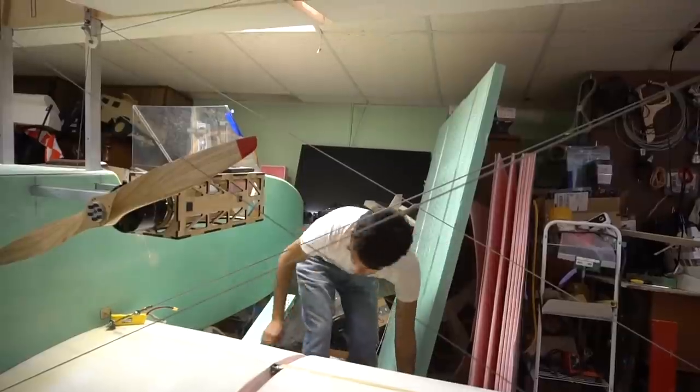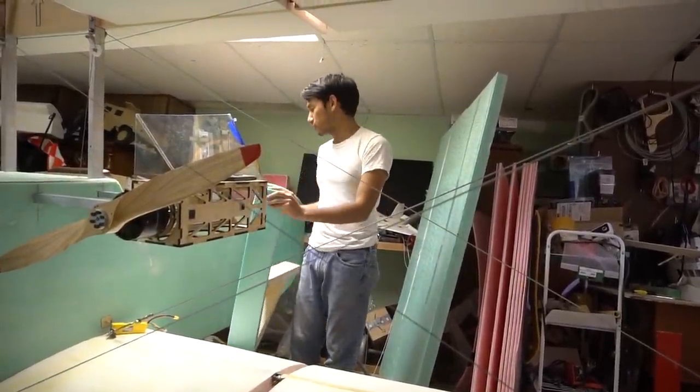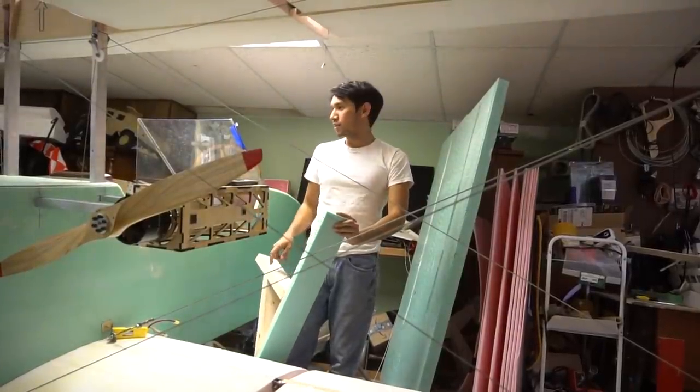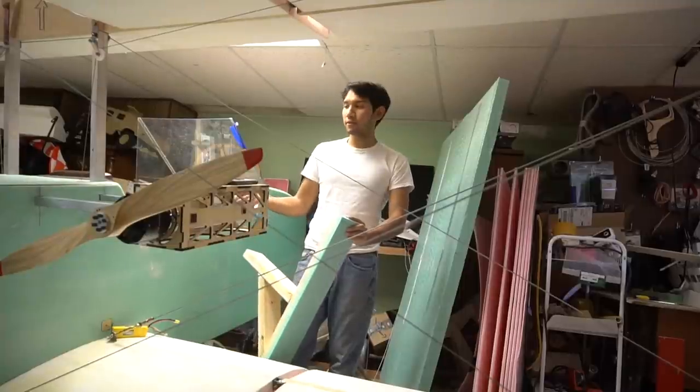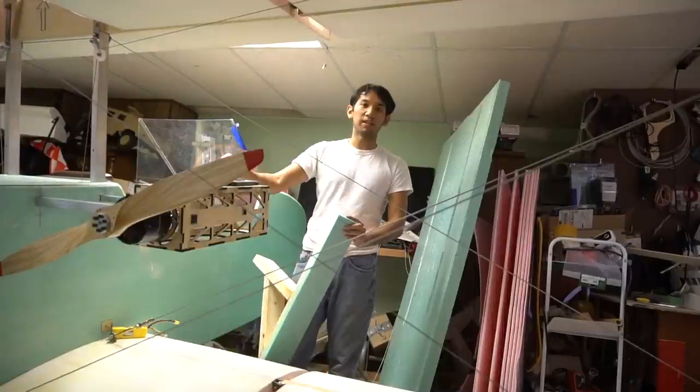Okay, for this check, now we have to check the highly critical point of this airplane, because the batteries are in the spot where I think I'm going to put them, and the motors are obviously fastened to the airframe. So now I check the center of gravity. The center of gravity is very important in airplanes, because if the center of gravity is too far backwards, you lose pitch stability and the plane will crash and you'll most likely die.